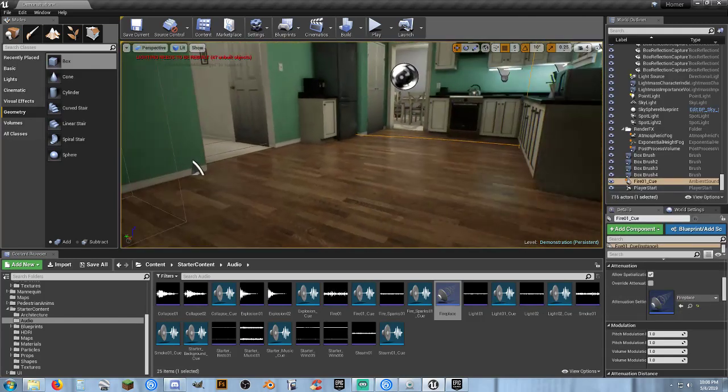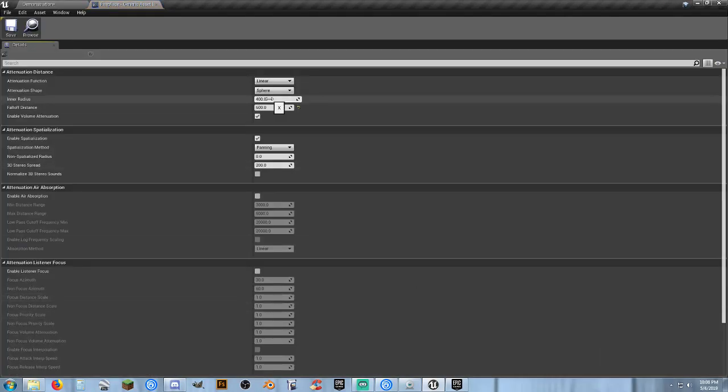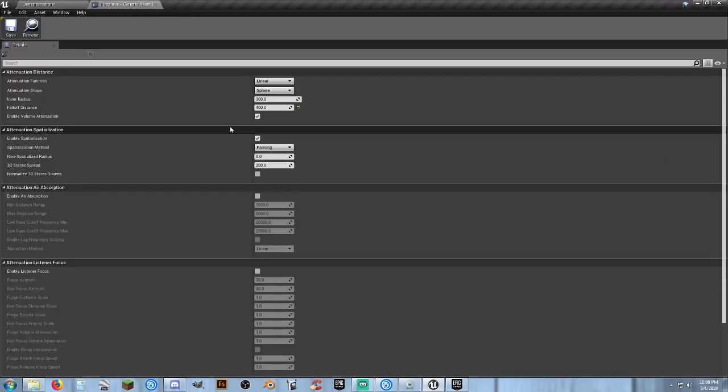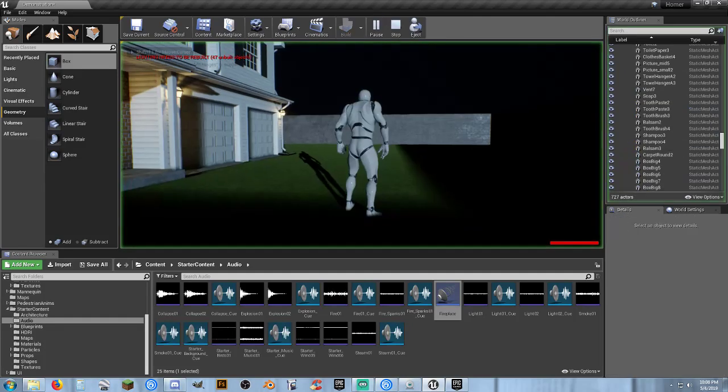There, let's try that. It's still a little bit too big. Let's go with 300 and 400. It's a little better. Just so I get this sphere down. Close enough. That's something you want to play around with.